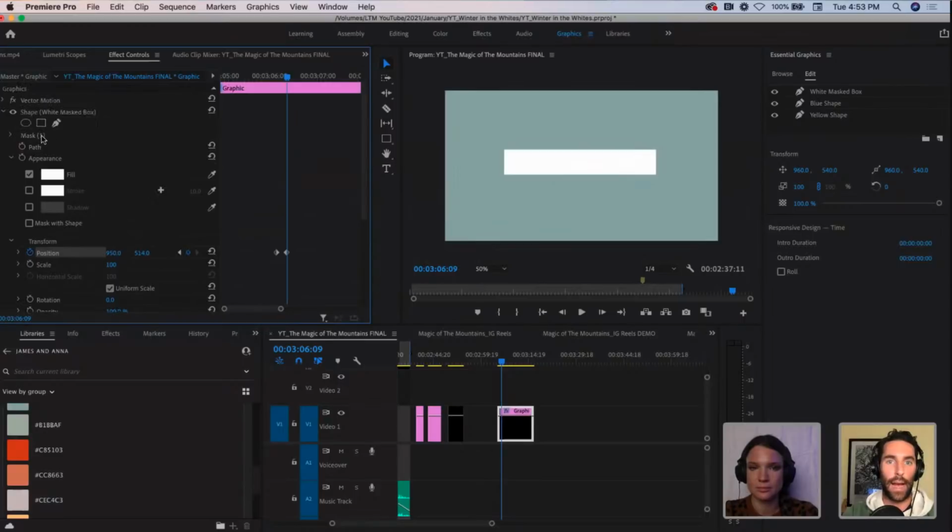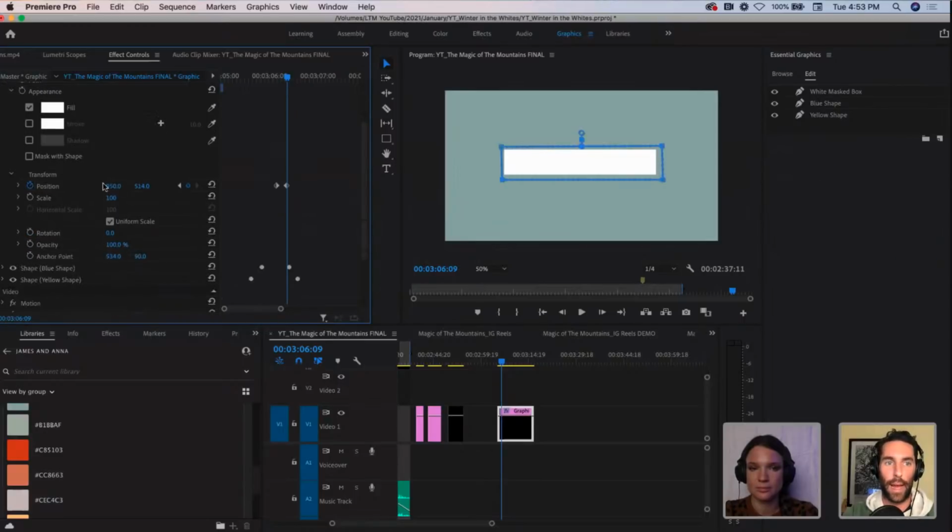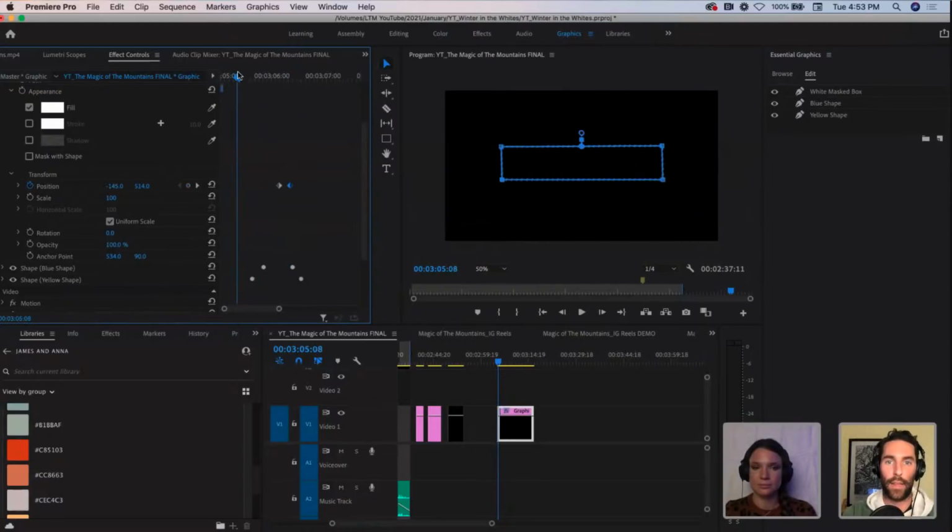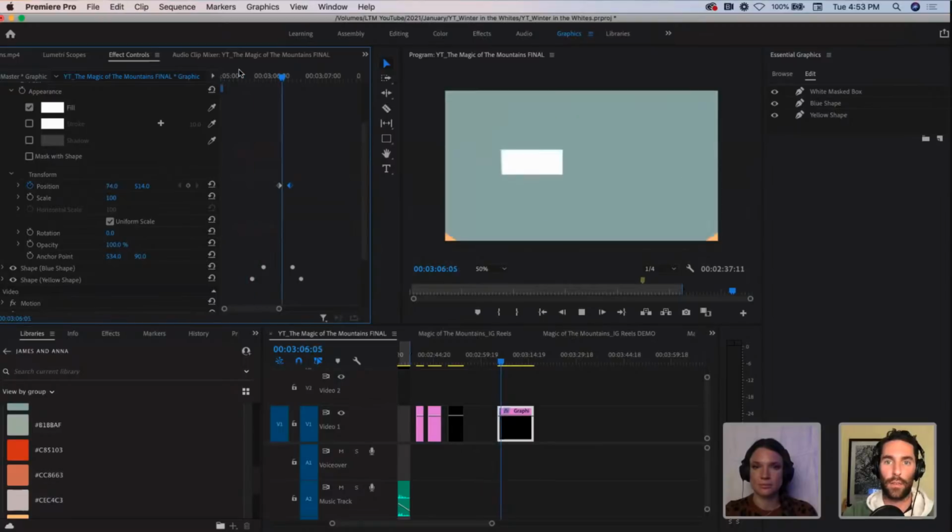And let's go back to our mask. Let's make sure that we're not overshooting the mask. Make sure we're on this keyframe here. And you can see now that plays back like this. Oh, and cool. So you're creating this really cool little, almost like a lower third title happening.